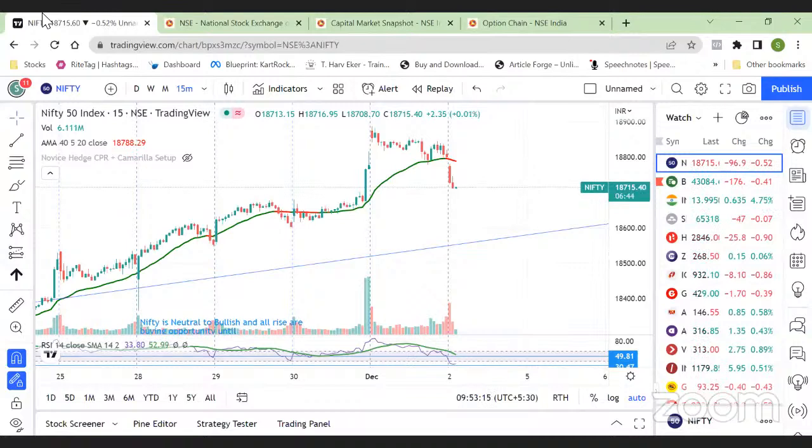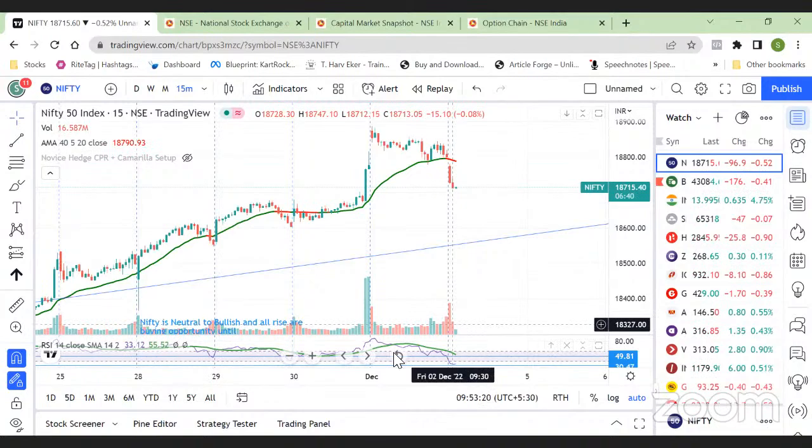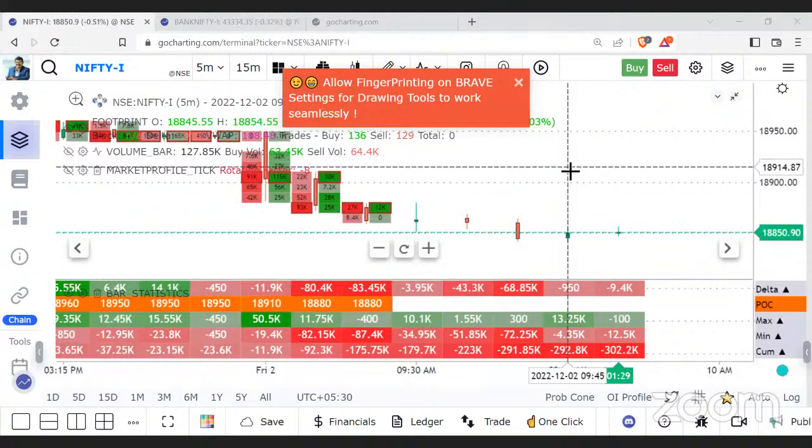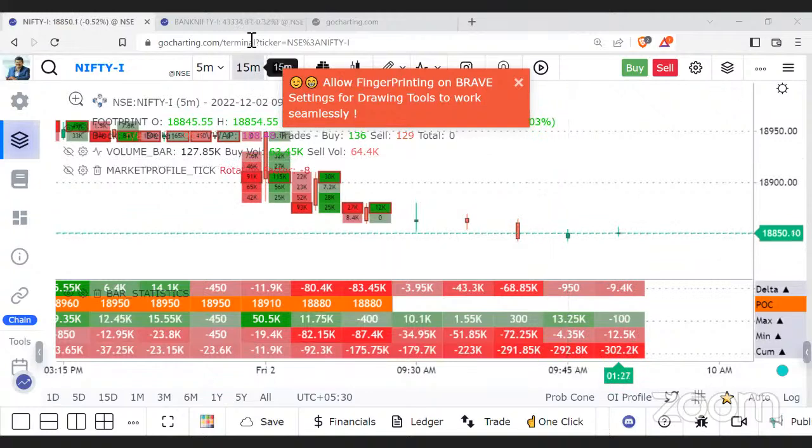So according to me, it is going to be a very silent day, not much of a movement. If you have taken a trade in the morning, you have made some money. Now you can probably wait for 11:30 and then only you will get some trade, or any of these levels has to get reached.